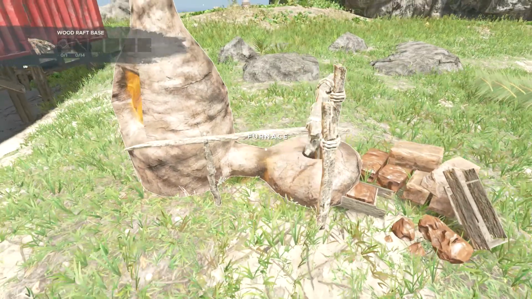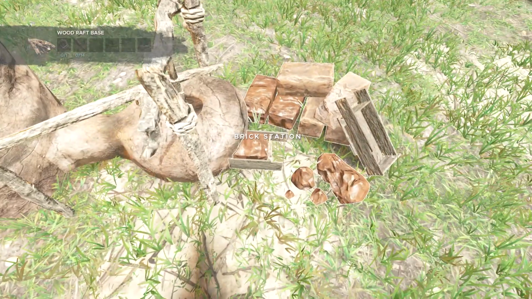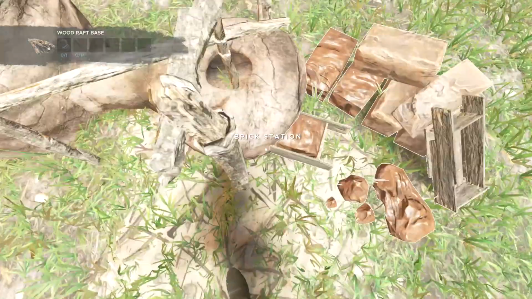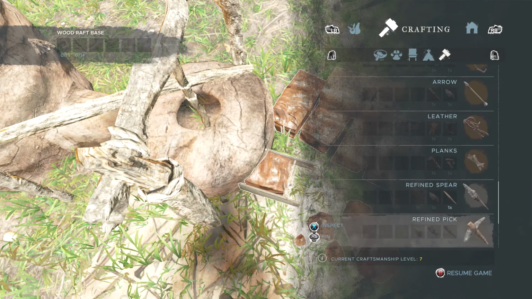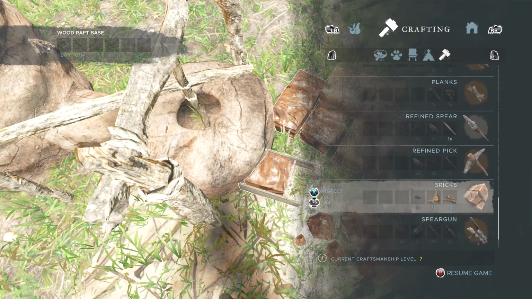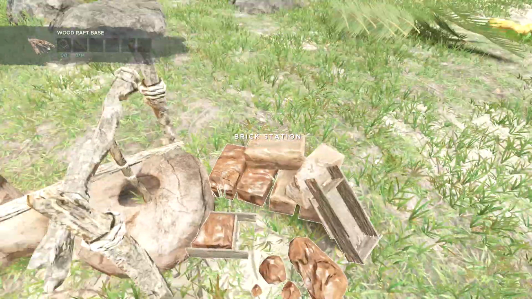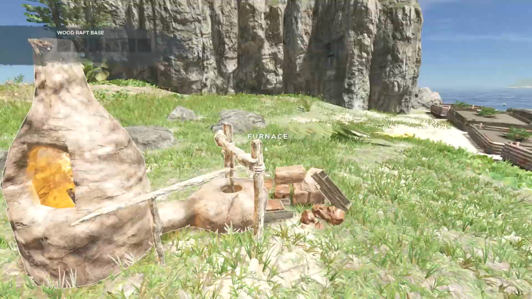Another tip and trick for the furnace and the brick station. You want them overlapping. The reason why is because let's say you've got the brick station over here, you've got the furnace over here. When you go into your menu to make the clay bricks, you will need to have the brick station and the furnace in the vicinity to be able to make the bricks themselves, and obviously some clay. So don't put them too far apart, because otherwise one is useless without the other. Just a tip, make it a bit easier for yourself.